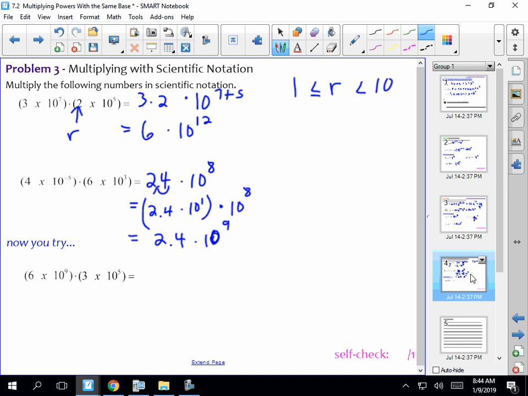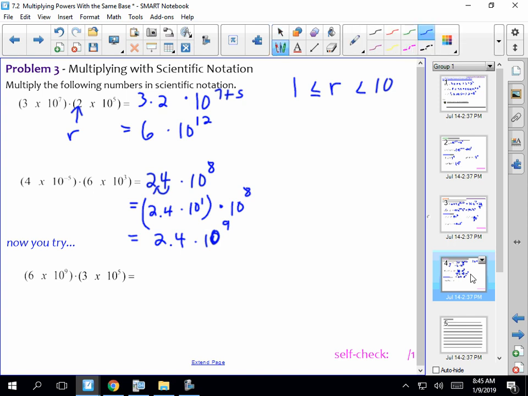Why don't you take, you're going to do the same thing I just did here with this problem right here. Go ahead and try that. And this can be done with any number by moving the decimal over. You can force that number to be between 1 and 10. And then do a times 10 to whatever power, and then you'll rewrite it. I might add one more example in here too, just so you're ready for the classwork.